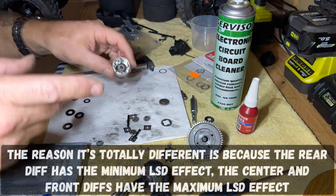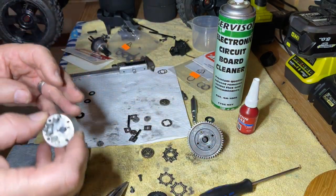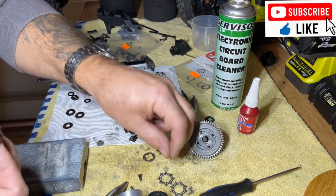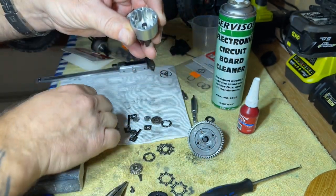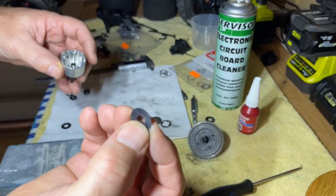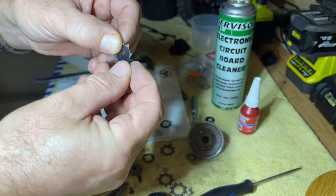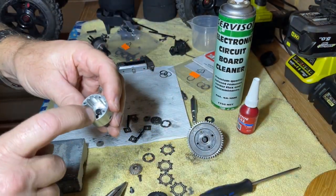For the center diff it's totally different on the inside. I pull out the 13 by 16, push that to the side, take out the other shim I had put in there. With the center I used two large shims and two smaller shims. The two large shims sit under the locking plate and push that locking plate off the back of the cup, giving you 0.4 — since these are 0.2 each.